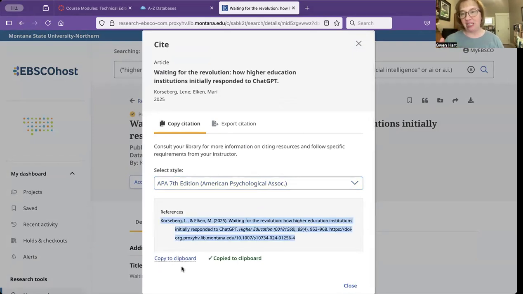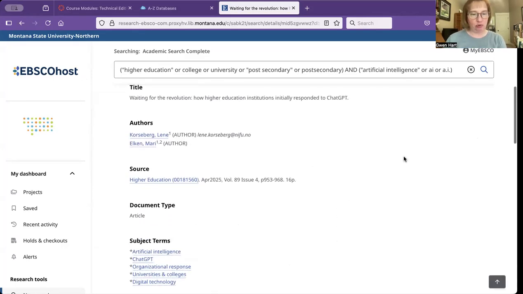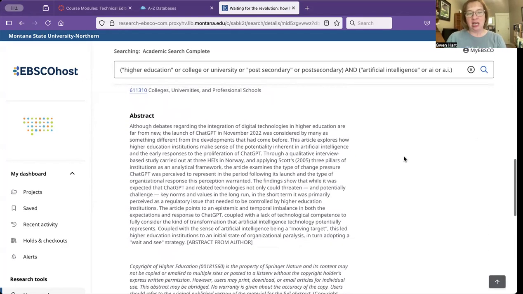That's what you're going to paste into the discussion board this week, plus a few sentences about why you're interested in this, why your boss would be interested in this. Okay. And then the article, I would also highly suggest you download the article so that you have these and you don't have to go back and find them again when next week you decide which one you're going to do.